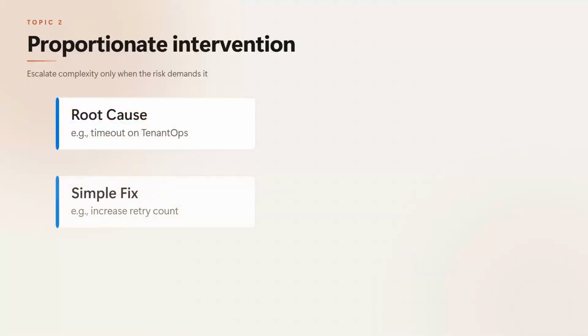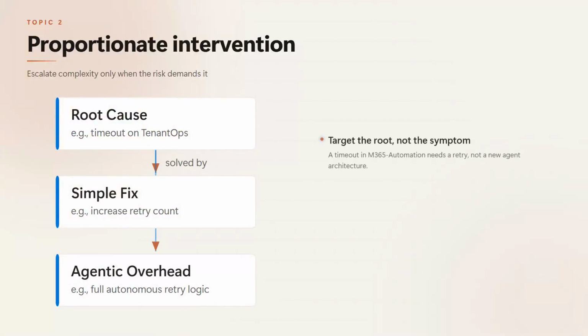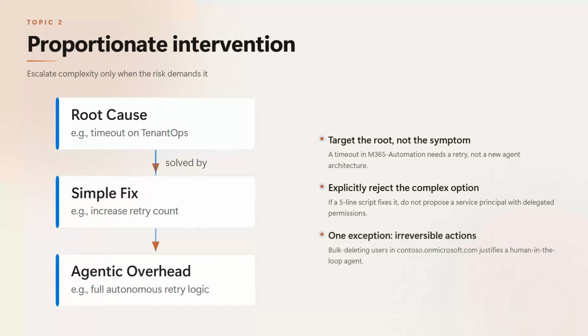The concept is proportionate intervention, the change that addresses the root cause at the lowest cost. It is not about always picking the tiniest tweak. It is about matching the fix to the failure. The distinction people get wrong is treating all symptoms the same. A tool selection ambiguity is fixed by clarifying descriptions, not by adding a classifier. But a financial control that must hold every time is fixed by a code gate, not by a stronger prompt. The line is drawn by reversibility and consequence.